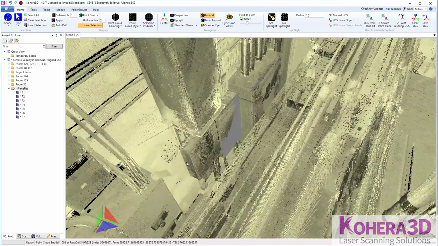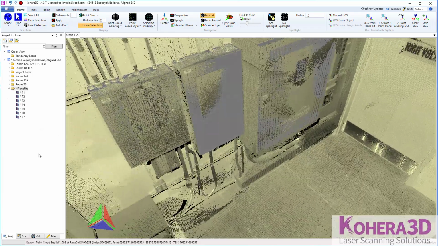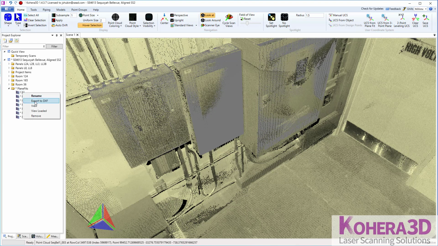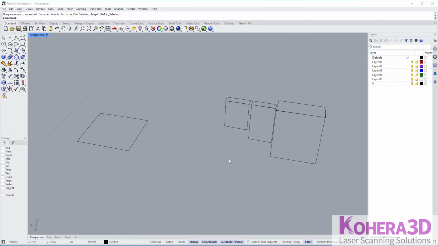Okay, so now what we can do is go ahead and export these, and that's basically done by right-clicking on the plane fit and exporting to DXF. So now we'll take a look at the export in Rhino, and then we'll look at it in AutoCAD. At this time, we're not generating the surfaces, although that's something we're currently working on and hope to have available soon.